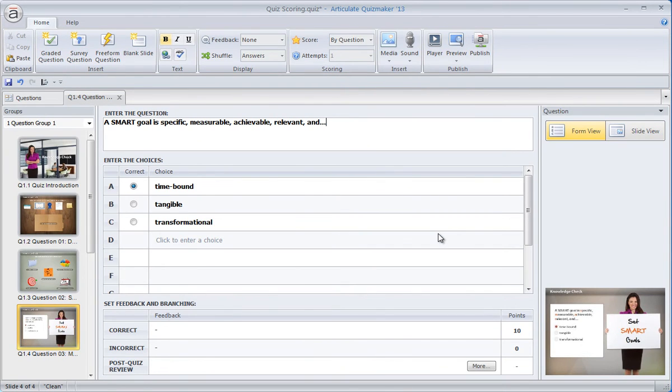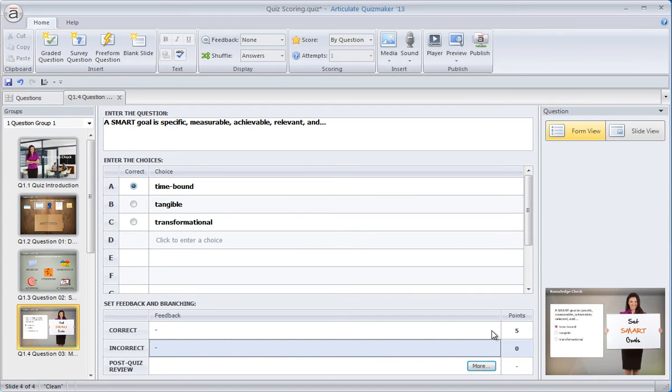And by default, Quizmaker is going to score questions by question, which means it's either going to be right or it's wrong. And there's really no opportunity for things like granting partial credit. So if you want to customize your point value and kind of leave it in the mode of it's either all right or all wrong, that's going to be down here at the bottom if we're scoring by question. And I can go and I can modify that and change the point value here as well.